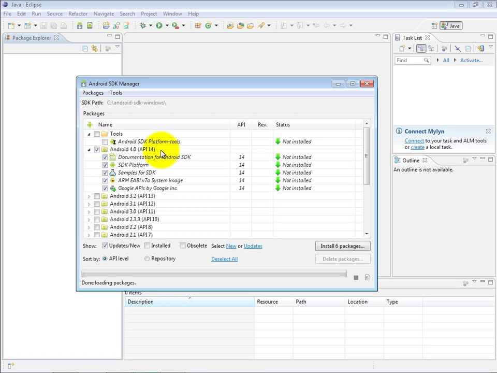Android 4 is also called Ice Cream Sandwich, and it's the first version of Android that unifies the Android platform for both smartphone devices and tablet devices, and technically for any type of device for which you'll be able to develop an Android app. So you're probably going to want to install the 4.0 SDK tools and platform.